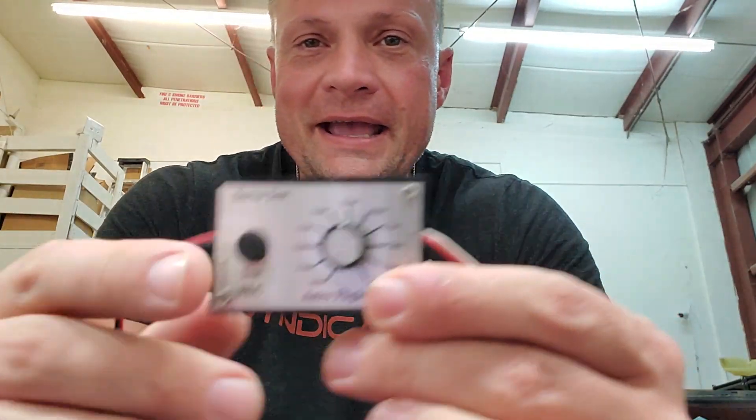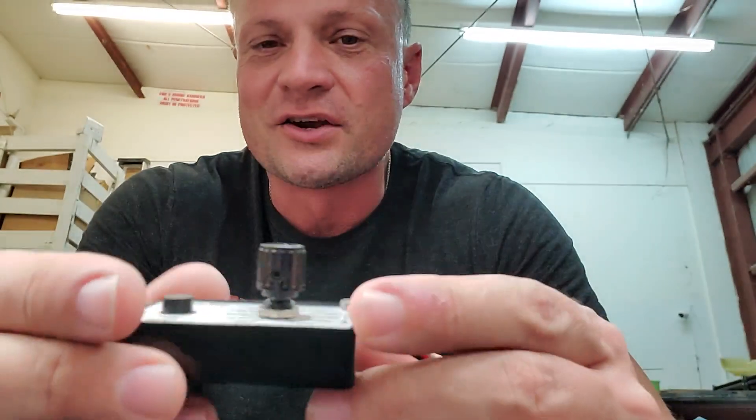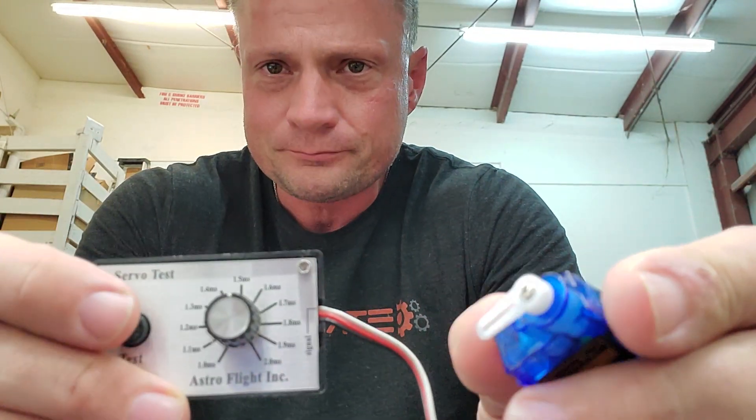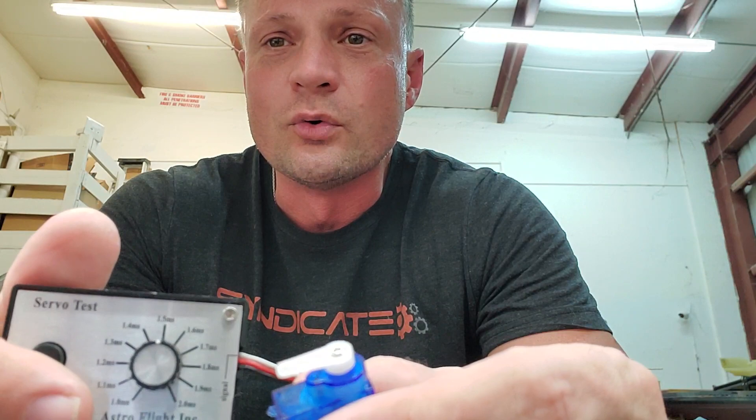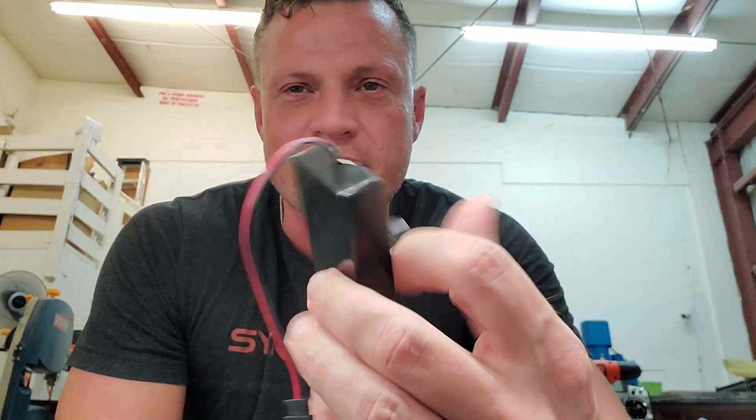This is my very short tip of the day. This is a servo tester — an old school one. If you hit this button, typically it would cycle the servo through. A lot of them will actually have a button to center the servo, to cycle the servo — a lot of really cool features. Exceptionally cheap and very much worthwhile, the $8-and-some-odd-cent investment. Bob's tool tip of the day: a servo tester for testing servos in your watertight cylinder. Thanks for joining me. It's Bob Martin, the RC Sub Guy with NautilusDryDox.com. Catch you next time.